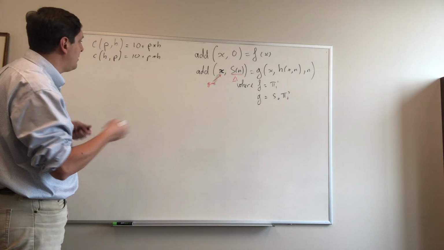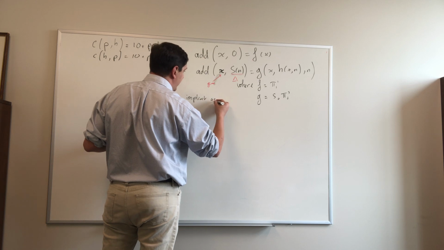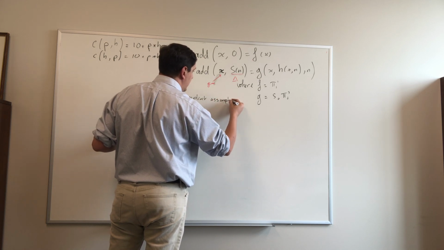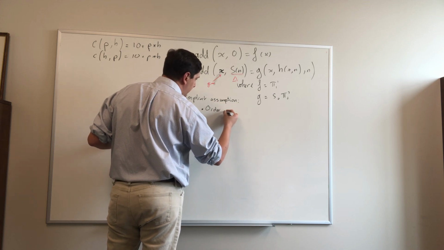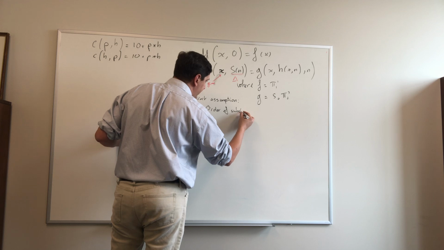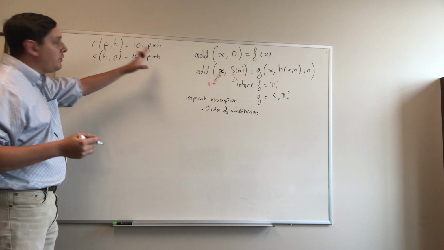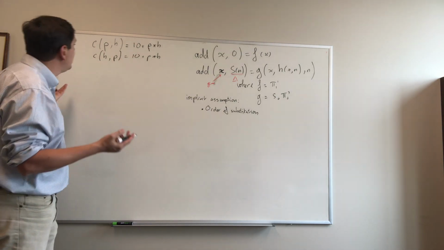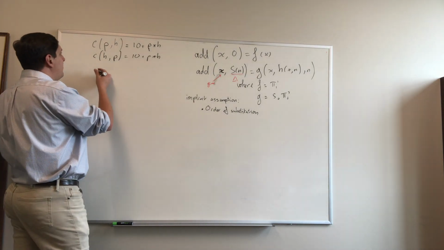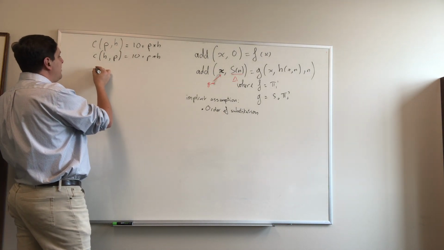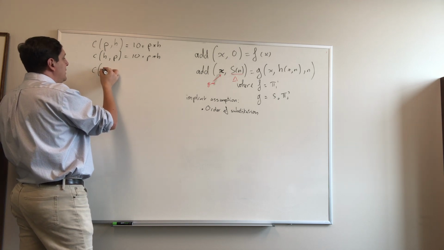So the first implicit assumption is, I would call it, the order of substitution. You're going to substitute here in a certain order. So for instance, as we said, the price might be the first thing you're going to know, right? So you're going to have something like C, and you know that the price is 20, say.